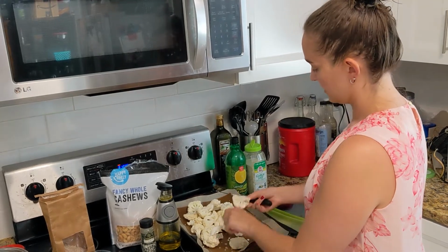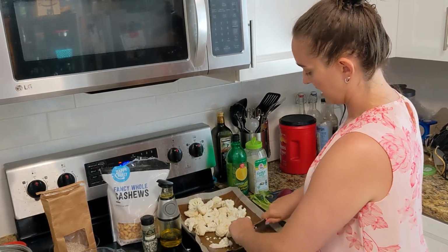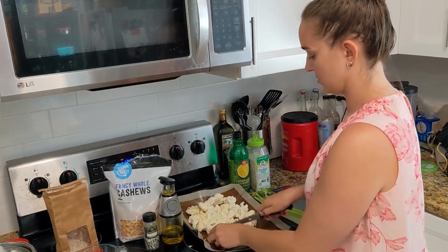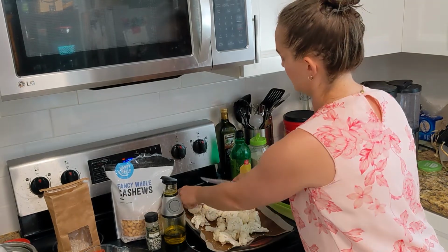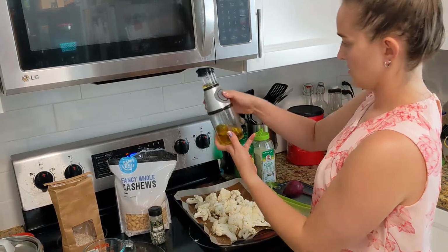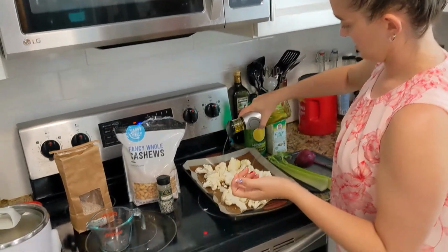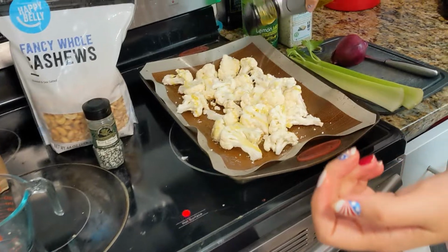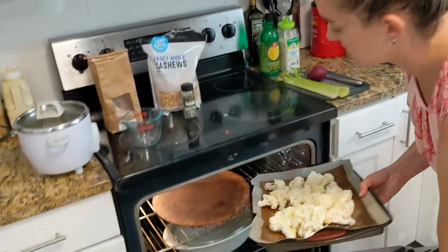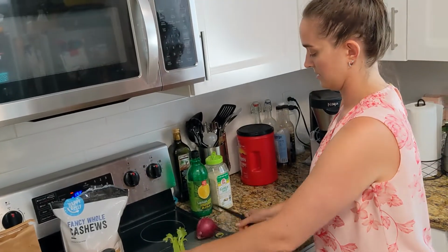So I'm just chopping it up into not quite bite-sized pieces, just taking the really, really big florets, cutting them in halves or quarters. It's okay if they take 2 bites to get through, but that's totally up to you. And then we'll just drizzle this with about a tablespoon of olive oil. And pop that in the oven. Okay, and then we can move on to our veggies.